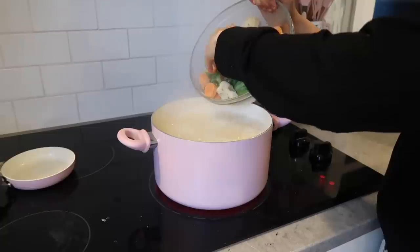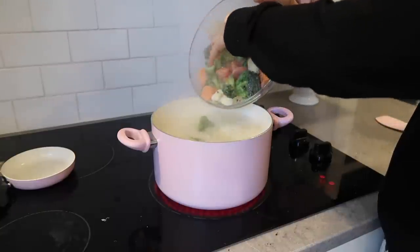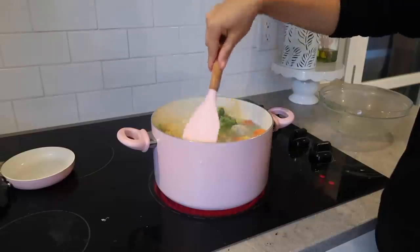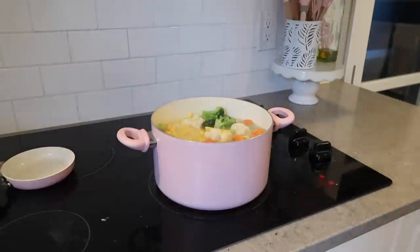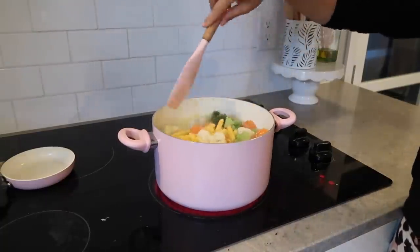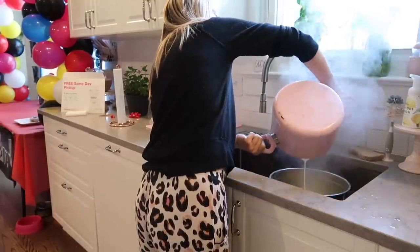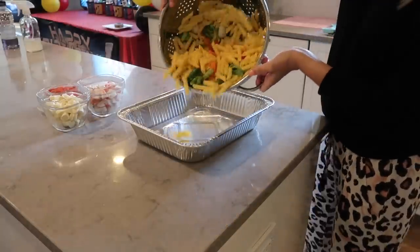So it is the next day, and we're just gonna go ahead and finish up that pasta salad. Right before my noodles are done being cooked, I go ahead and add some frozen veggies and let them just thaw out. And that is how my family has always made their pasta salad. We also use Italian dressing in there and crab meat, which is another thing that a lot of families don't do in their pasta salad as well.